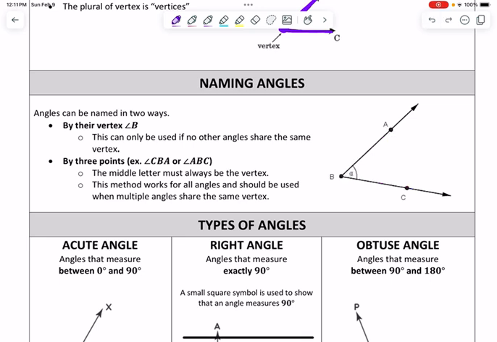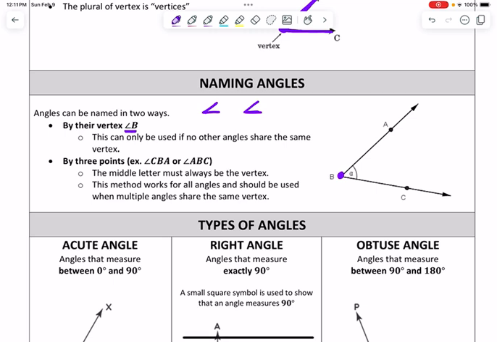I think about it as if I never lift my pen or pencil off the paper, what order of the points am I hitting? Now, here I know my vertex is B. So one way I can name it is angle B. This symbol here is kind of like a capital L, but it's been squished a little bit more. The bottom is still exactly flat, and then it's just been angled upwards. That is the angle symbol.